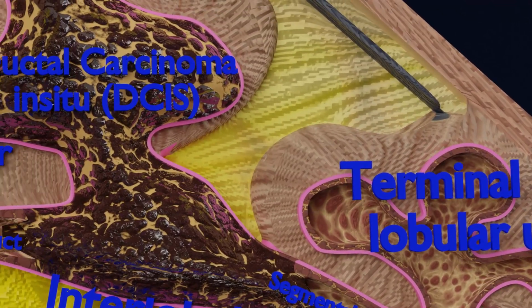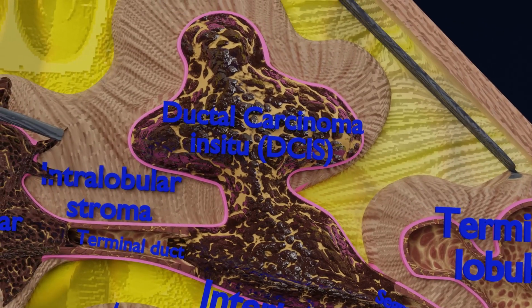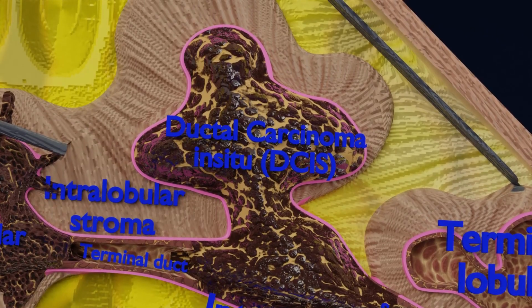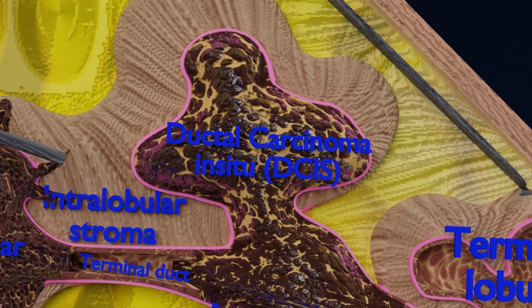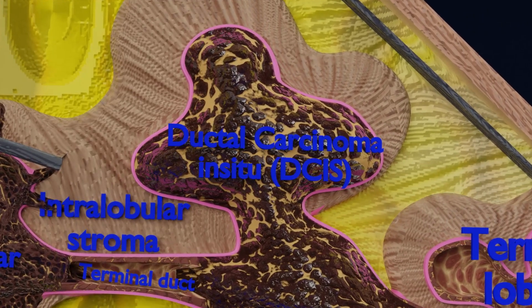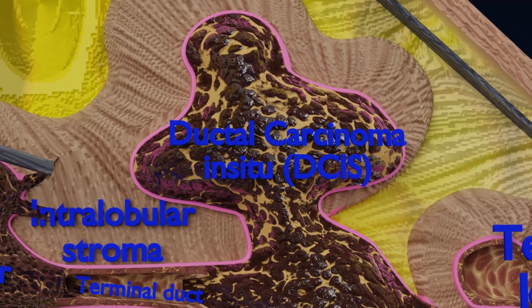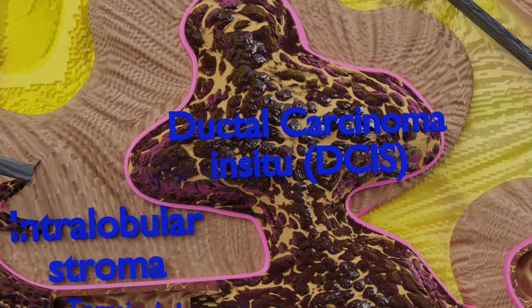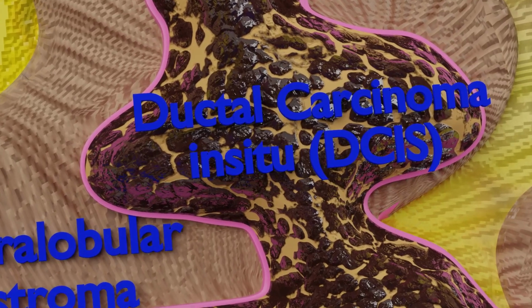Ductal carcinoma in situ or DCIS is a breast disease that may lead to invasive breast cancer. These cancer cells are only in the lining of the ducts and have not spread to other tissues in the breast. However, DCIS is commonly associated with infiltrating ductal carcinoma. DCIS is frequently multifocal and bilateral. The involved ducts are distended by malignant cells and central necrosis is a common feature.